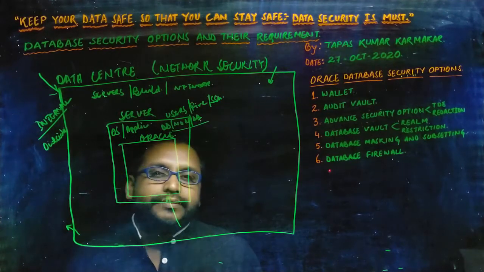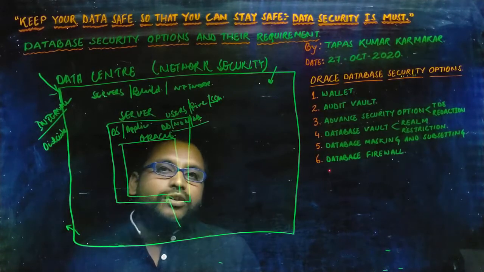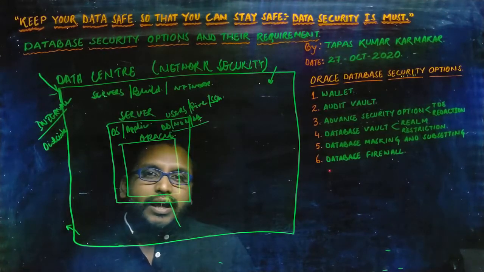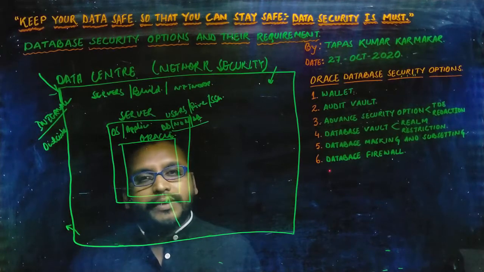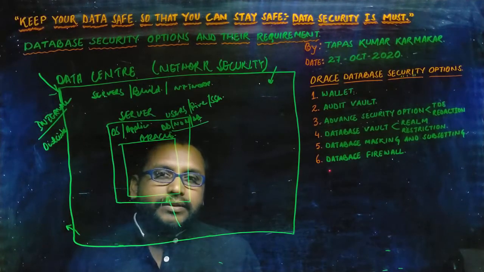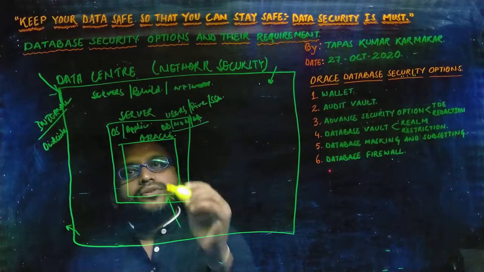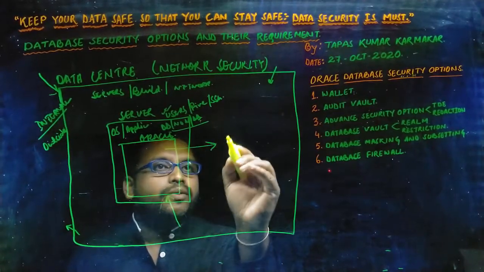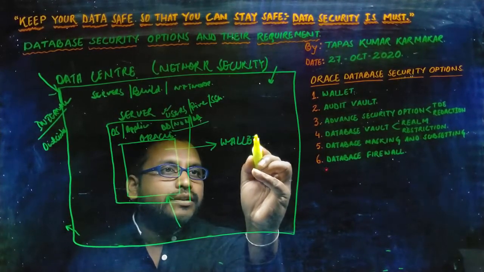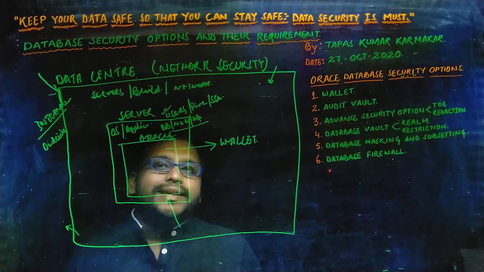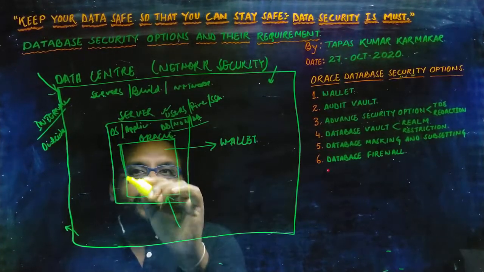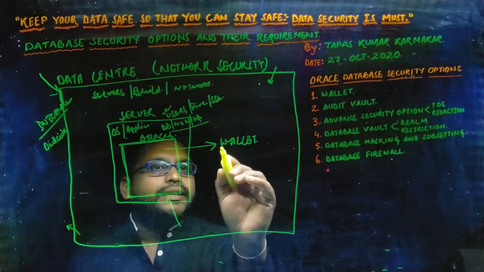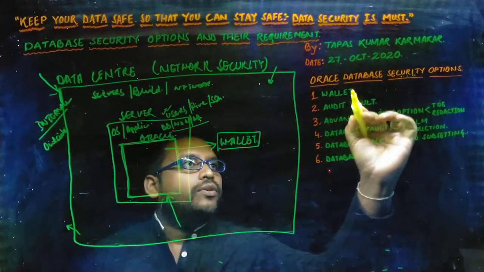First, let us take an example. Again, I am going back to this office. You have procured the office, and after that you have locked it with the key. And what about the inside office compartments, the office departments? There also you have maintained the key. Here also in a server we maintain the outside key, but what about the internal key? For this we build a wallet, the database wallet. The database wallet is a key that provides security for the database, so that whenever it goes up or down or for any other security requirements, it will read the key kept in this wallet. So this is called a wallet.